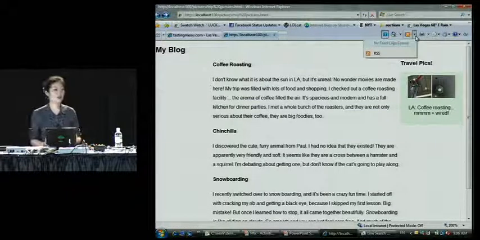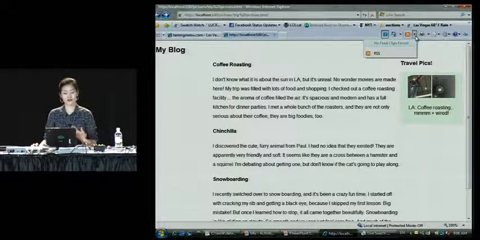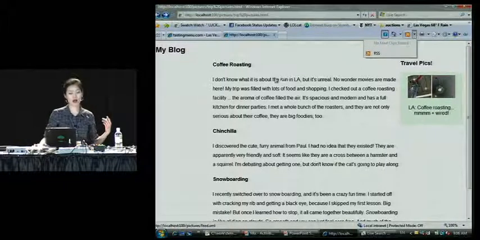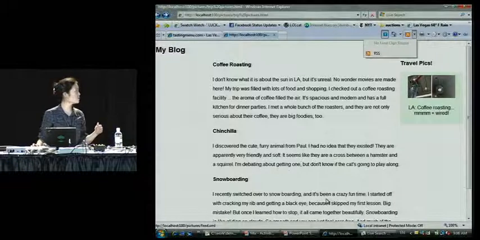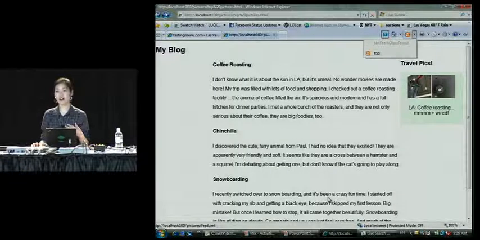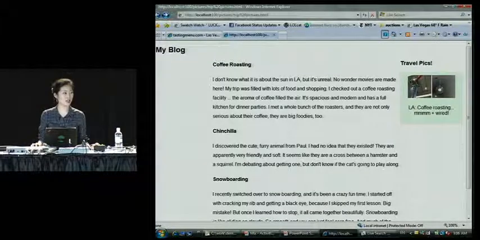Users have a way of already subscribing to my blog. And the RSS feed maps to all of the blog entries that I have available. But what users don't have access to right now is to subscribe to this module over here, the travel pics. So I'm going to mark this up as a web slice.